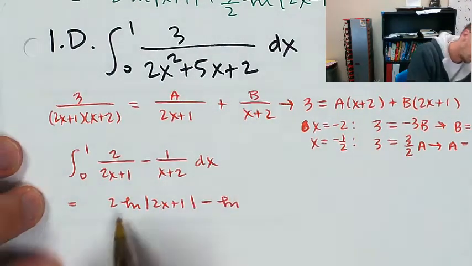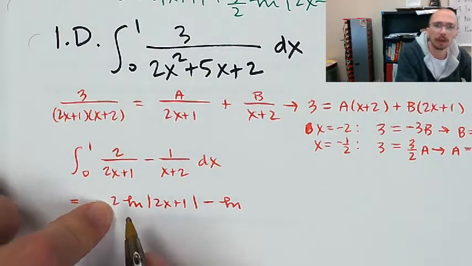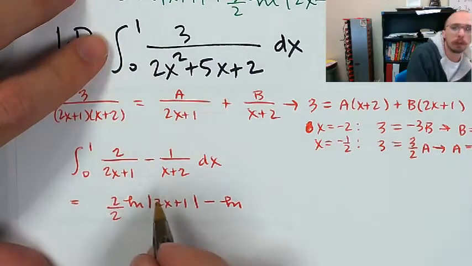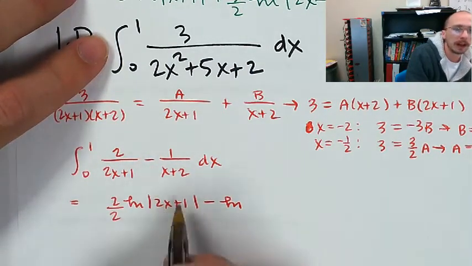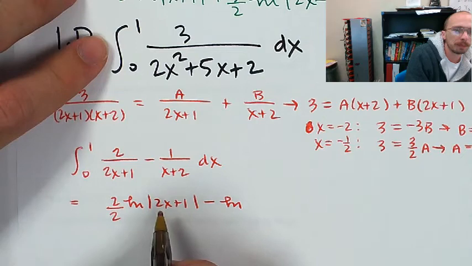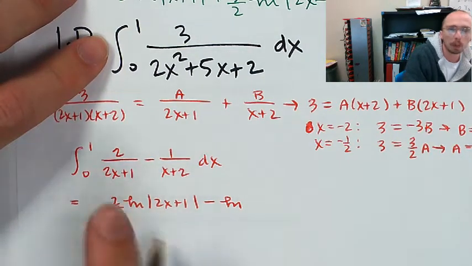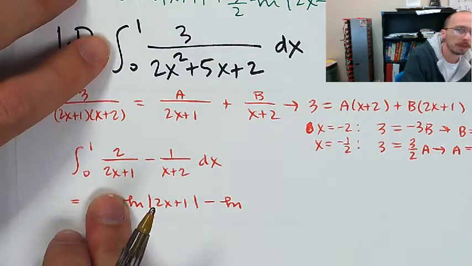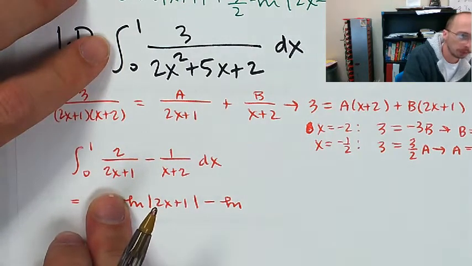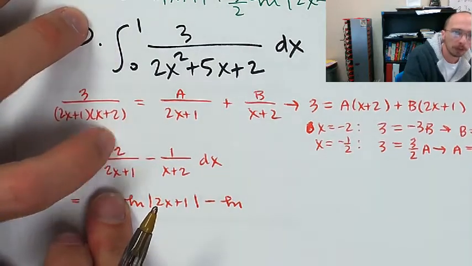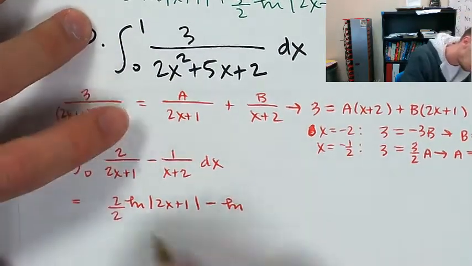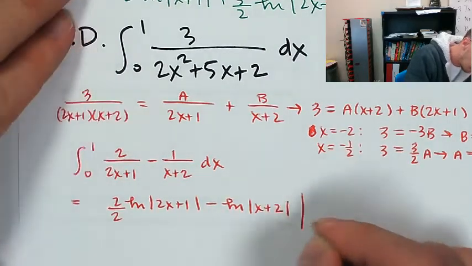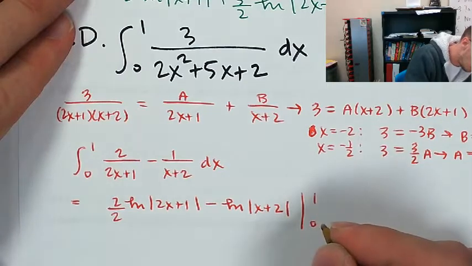Minus 1. Hold up, that's not going to be the antiderivative. I almost made the error I told you not to make. I'm going to need to divide by that 2 for the chain rule. Because if you think about it, this comes back 1, right? Let's cover it up. If I was to take the log of 2x plus 1, its derivative would be 1 over 2x plus 1 times 2 for the chain rule, right? So we need that to be a 1. Minus the log of the absolute value of x plus 2 as x runs from 0 up to 1.